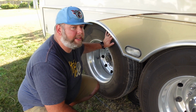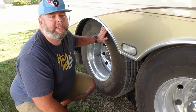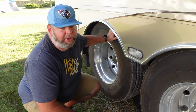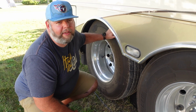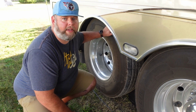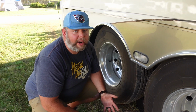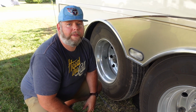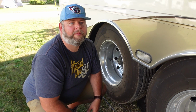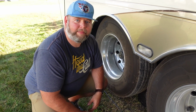On 2016s and newer, remember we're a 2015, the 2016s and newer have a steerable tag. It's a passive steer. They'll go, I think, 30 degrees or so. They just do that on their own. And once they get above like 15 miles an hour, they lock in straight. So it helps you with maneuverability through campgrounds. Correct. It's going to preserve your tires longer because they're not scrubbing when you're turning. Not to be pedantic, it decreases your turning radius. You want it tighter. Yeah, you can turn better. Much turn better is good.